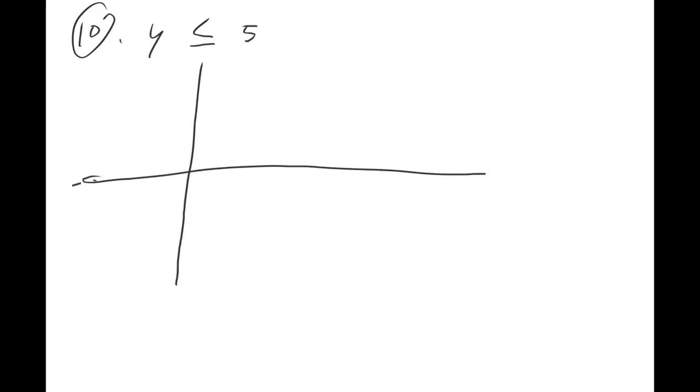So problem number 10 says to graph y is less than or equal to 5. So this one's actually a flat line. This is nice. So y is less than or equal to 5 is just a flat horizontal line at y is equal to 5. Okay, so we're going to draw, just go to 1, 2, 3, 4, 5. Just draw a point at 5, and then just keep going towards the right. Move to the right, but don't go up or down. Just keep moving straight. The line is just a horizontal flat line. That's just y at 5.